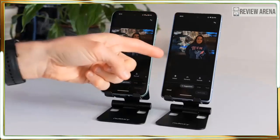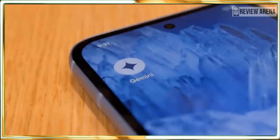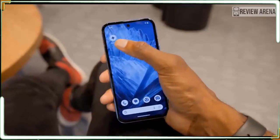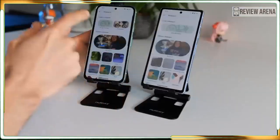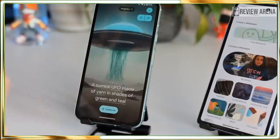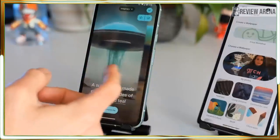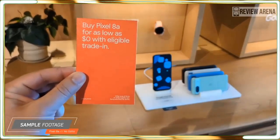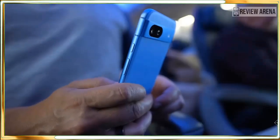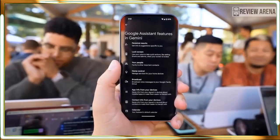The back is plastic, not glass, but the matte finish and great colors make it look much more premium than the ugly plastic phones of yore. Glossy plastic is out, the Pixel 8a is in. Otherwise, it's a Pixel, and you know what that looks like by now. It looks like every other Pixel, minus the two-tone options of the Pixel 6 phones, but it is still a pretty phone that will stand out just enough from the herd of Galaxy phones and iPhones.